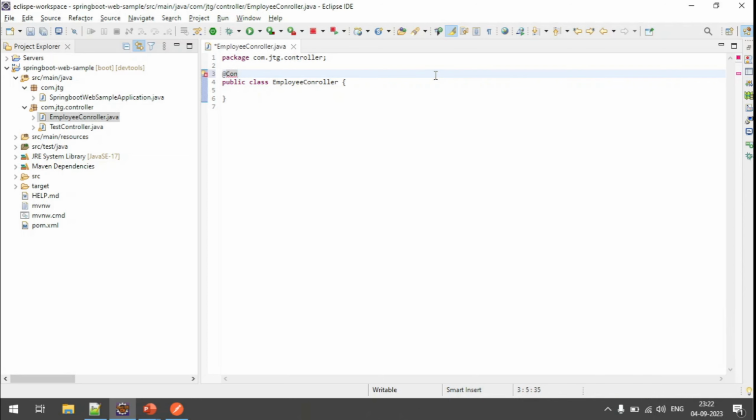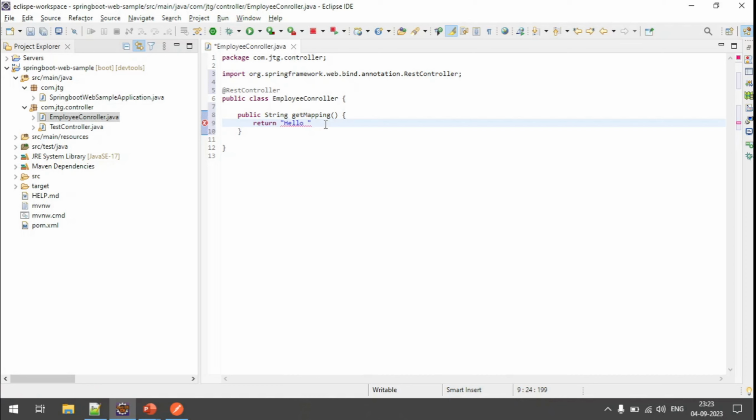Let me define a method which will eventually return a string, hello world. Let's say get mapping is the method name. Now we have to return hello, and then we'll pass a request parameter to the service and check.